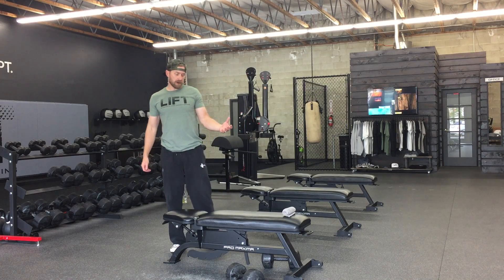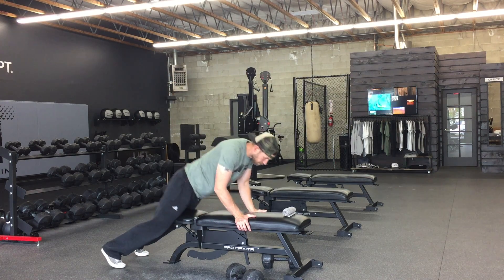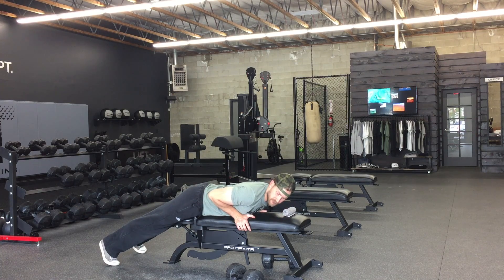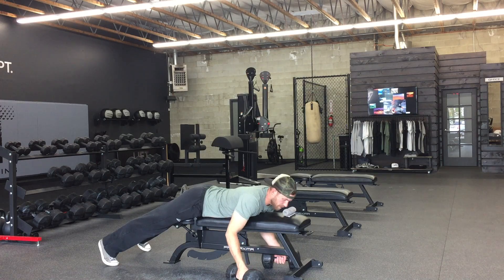As we go, we're going to lay down on the bench — however you're comfortable, face down. We're going to use a towel underneath the forehead to help keep the head in a neutral position. When we set ourselves up, we're going to make sure we maintain tight abs so that we're not pushing our belly into the bench as we go to row. We want to make sure we're getting a really neutral alignment and focusing on getting our pull with our upper back.